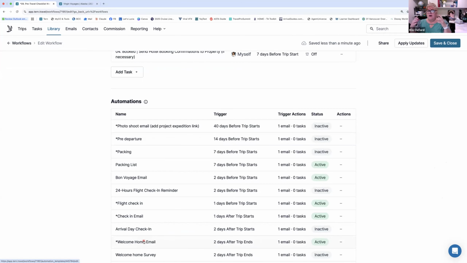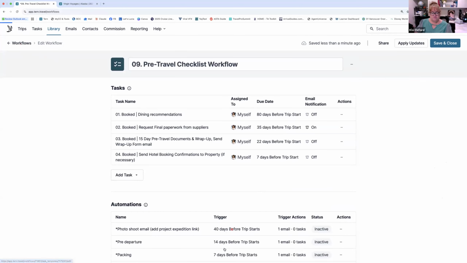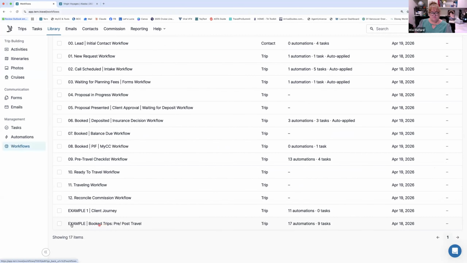I always say it's easier to delete something than to add something. So just duplicate a workflow that you have that you're working with, even if you don't have the pieces in the right place, but make sure you duplicate it. One of the things I would recommend for your master is to put example or master in the name so that you know you're not accidentally writing over it, and immediately update it to the correct name that you're going to use. Okay. So that's how that works. That's just a tip I've been wanting to share with you, one of the easy, quick ways that I do that.